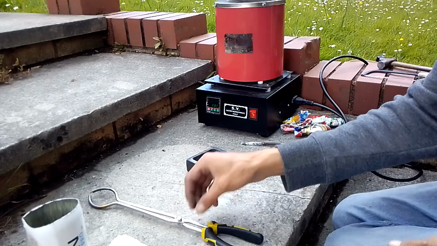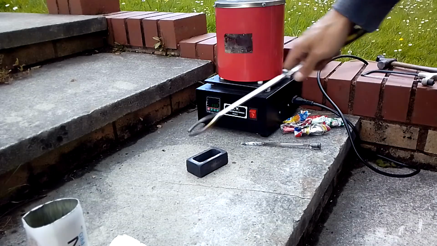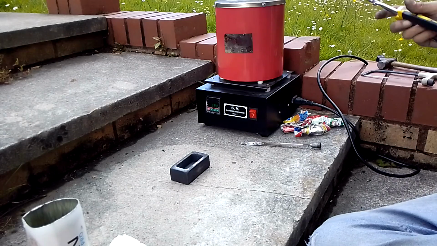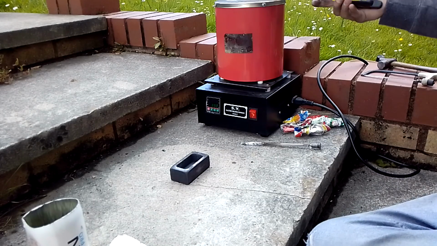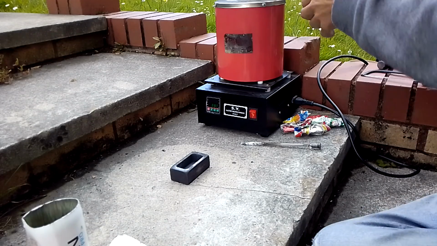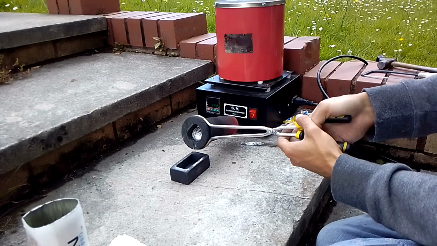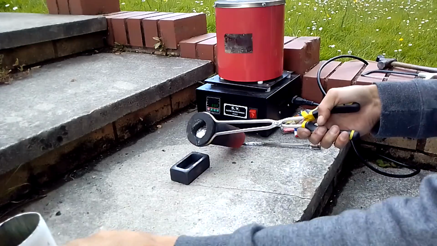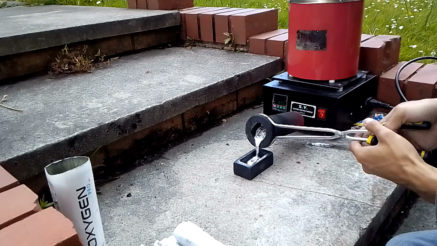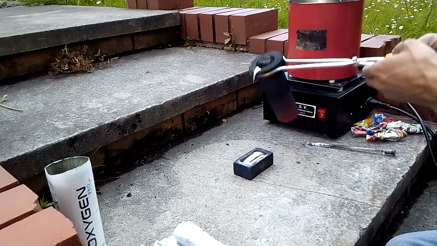Chunk of aluminium there. So I'm going to be using these tongs for that. No plates today. Not that I actually need a steel plate to put that on, it's just drawing heat away from the mould even quicker. Lovely glow on that. Nice ingot.